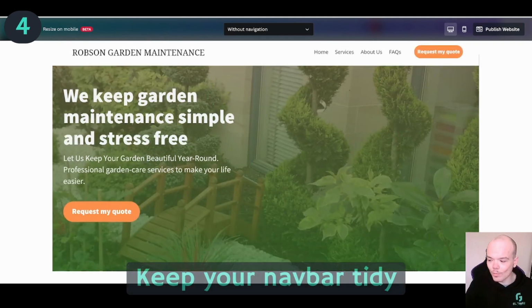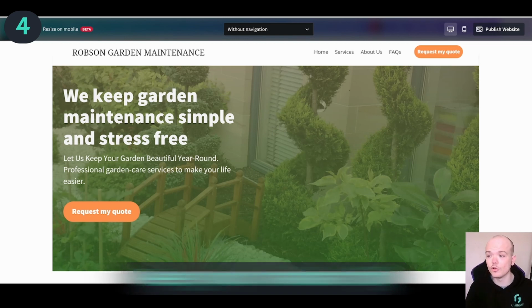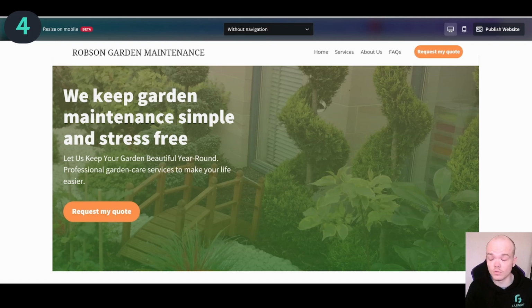Okay, so tip number 4 is to avoid bloating your navigation bar. So you'll see up the top here, I have reduced the links on the navigation bar. We've got 4 links to other pages, and again, we've got our call to action, just making it clear what step we need the visitor to take. So a good rule of thumb here is to review your navigation bar and ask yourself, is this allowing the visitor to find out about me and the services that my company provides?